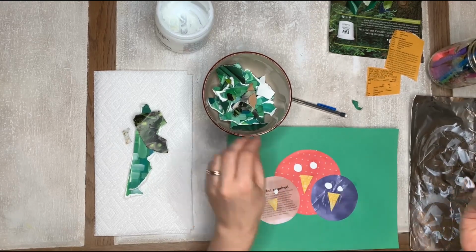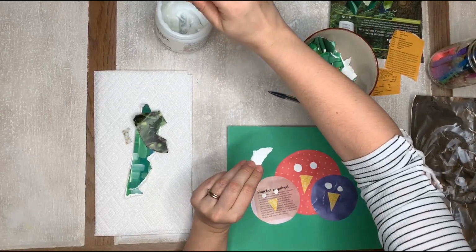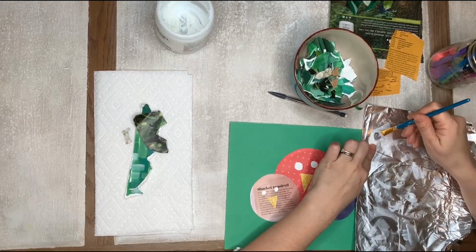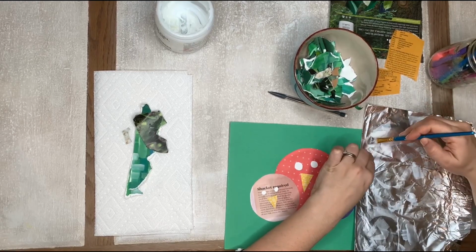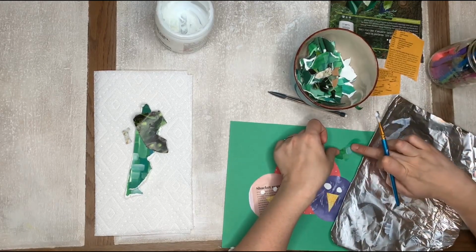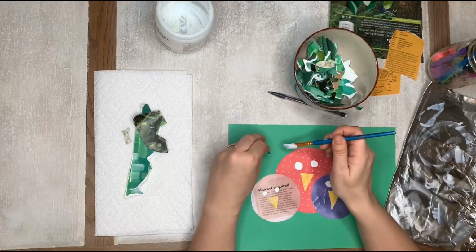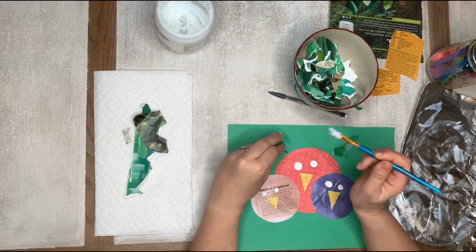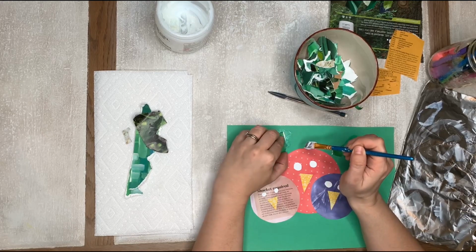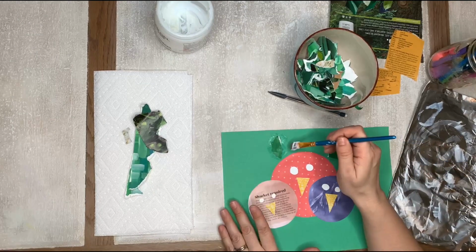So I'm gonna take my brush here and you can do gluing two different ways. So you can do it the way I showed you where you put it on your aluminum foil and just use your brush or your glue stick and you paint the back and you stick it on like that. See, it's like the leaves and the trees. Or you take your glue stick or your paintbrush with glue and you can just put it on your background. The background's gonna be a bit shiny, but it dries clear. So I always say, if you want it all the same, you can just keep gluing. It kind of leaves the back almost all varnished. So I'm gonna do both.